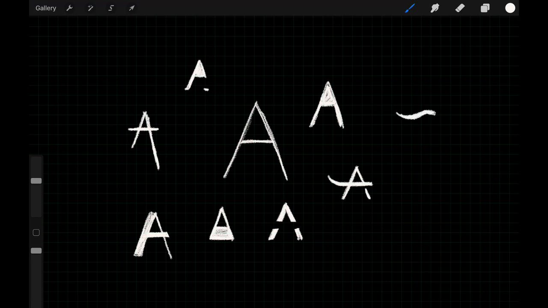Where I got to the wavy crossbars, I kind of went up on this one right here. And that kind of gave me the idea of, what if we do kind of this really interesting wave? So see how one idea kind of leads to another? That didn't quite look as good as I thought it would, but I think with some time I can work on that one. So this is just the letter A, and we can keep going and going and going.